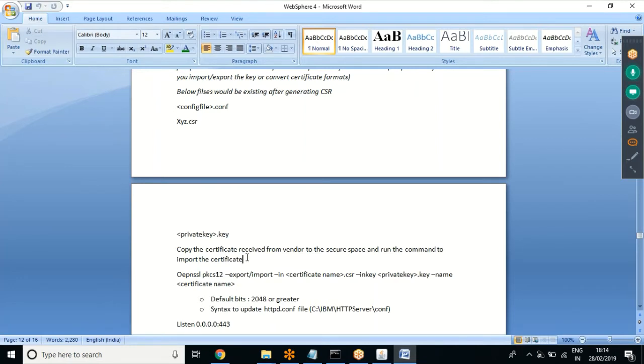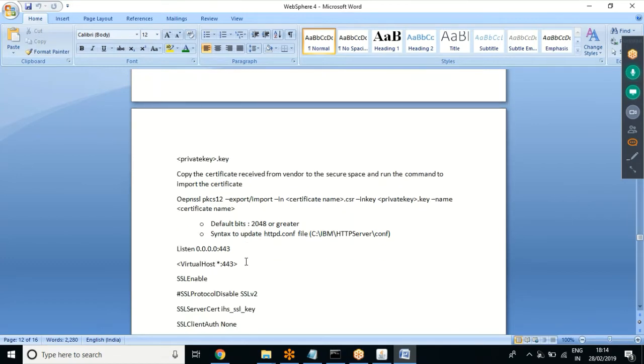Then again, you should import and export, obviously. So it would have some public key and private key, and you have to get all of those synchronized. Using this command, you can import the certificate: openssl, export, import. So you would be doing the import with the certificate.